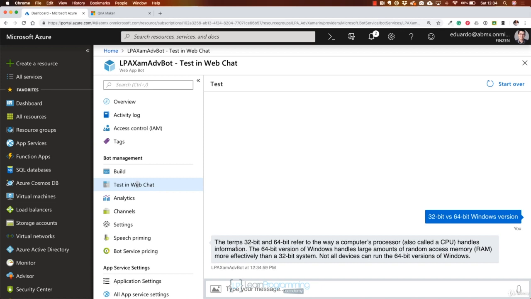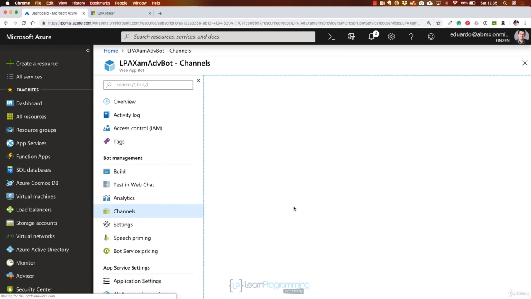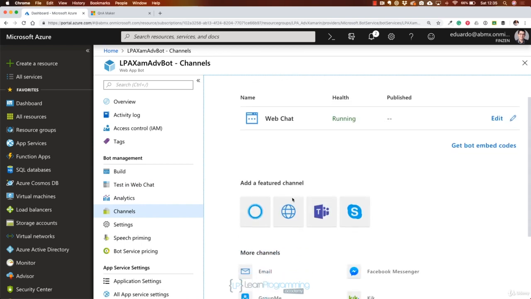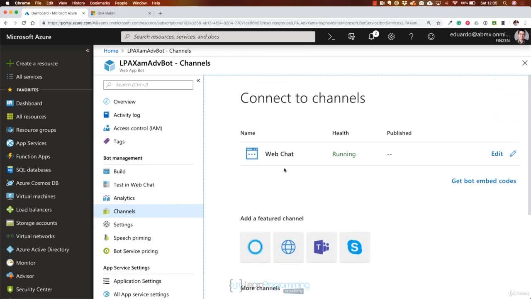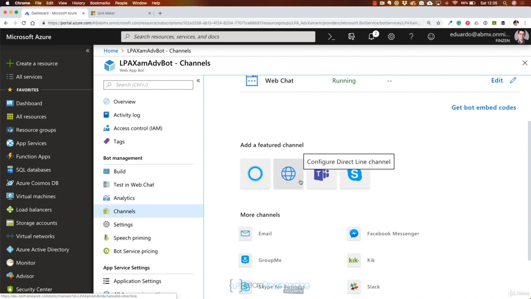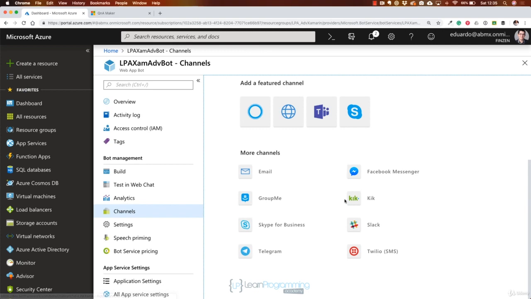So this is how we create a bot. It's quite straightforward thanks to that Q&A template that we used. All we have to do is go ahead and copy some values over from the Q&A Maker, paste them, and now it's ready. And because this is a bot, we certainly have a ton of channels where we could distribute this. As you can see, web chat is up and running, but you could also add Cortana, your own direct line channel, Teams, Skype, Slack, Twilio, Telegram. Really, the possibilities are a lot.